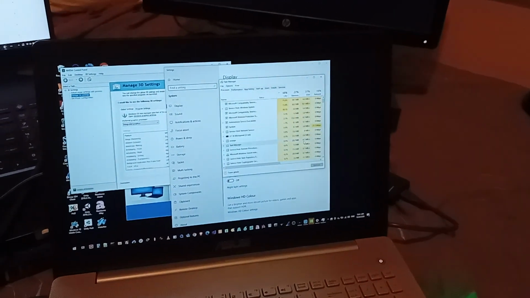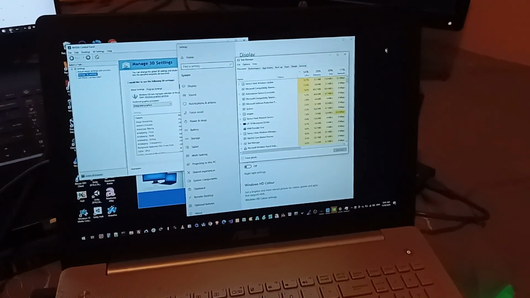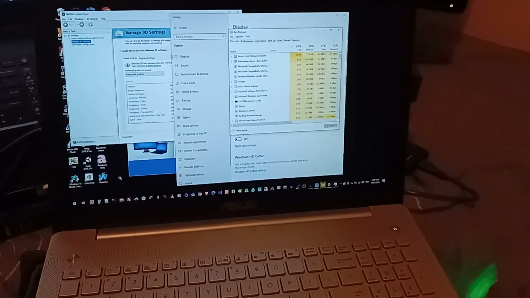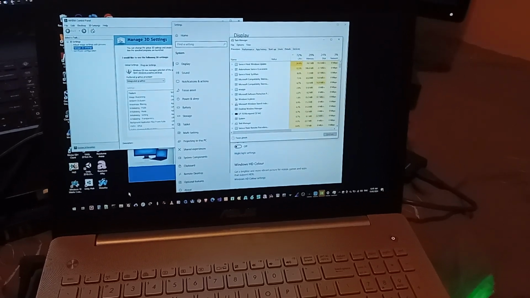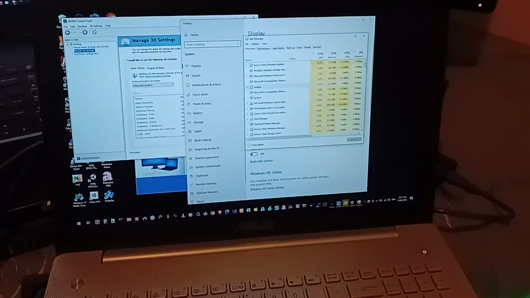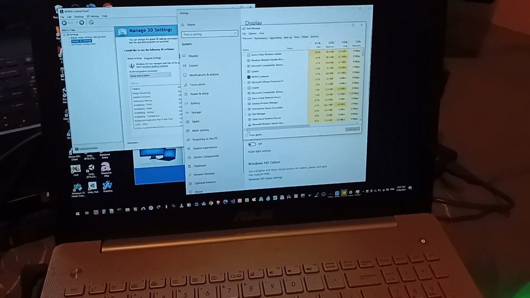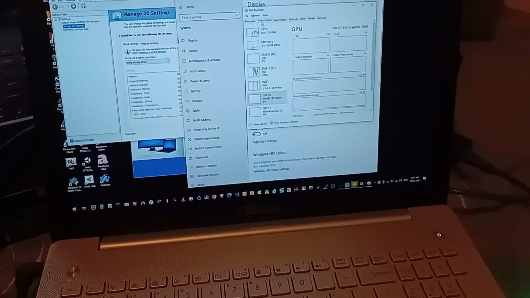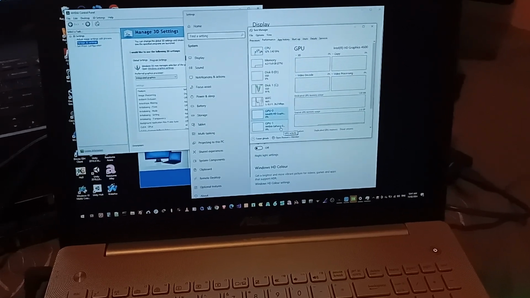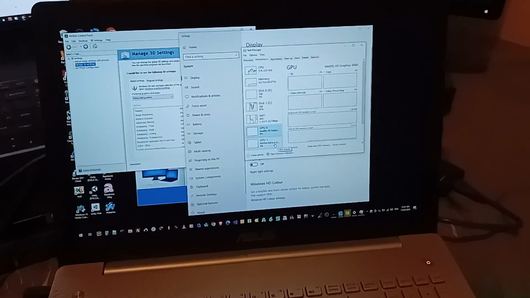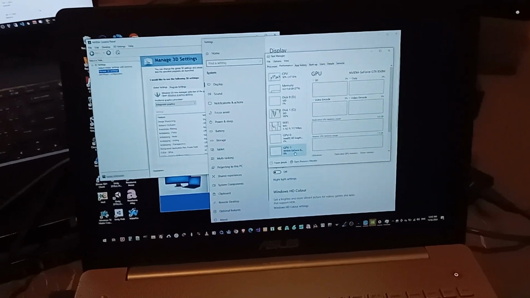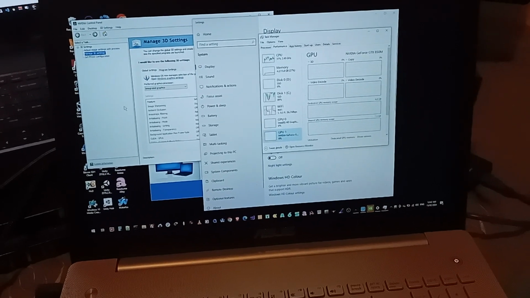Okay, I'm back. I've just done the restart computer dance and had a bit of a play around. For some reason, my desktop had my icons on one screen and my taskbar icons on another screen. So I just dragged them all to the other one. Anyway, I'm back with the task manager. Let's look at the performance. GPU 0 is the integrated graphics, and GPU 1 is the NVIDIA GeForce GTX 850M. They're both basically unloaded at the moment.